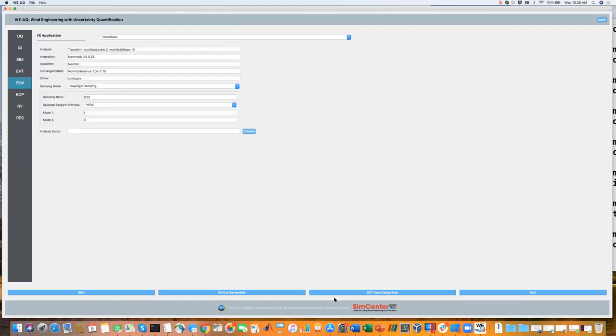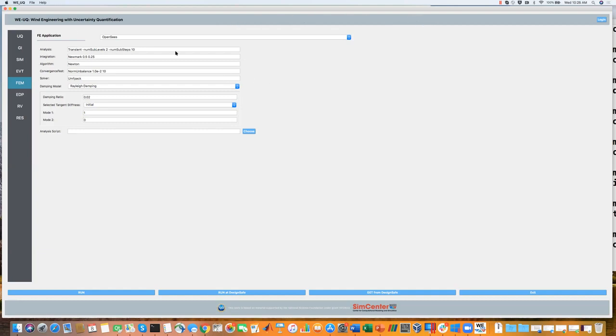Down here at the bottom, we have our buttons. If you want to run the job locally, that's this run button. If we want to run the job at the HPC at DesignSafe, that's the run at DesignSafe button. And then we have options to get the data from DesignSafe when we run it there. And of course, we want to exit the program. To run at DesignSafe or get information from DesignSafe, the first thing you have to do is use this login button at the top right. You need to log into DesignSafe. And while the tool is running, if there's an error message or a status message, it will appear up here in this part of the screen.